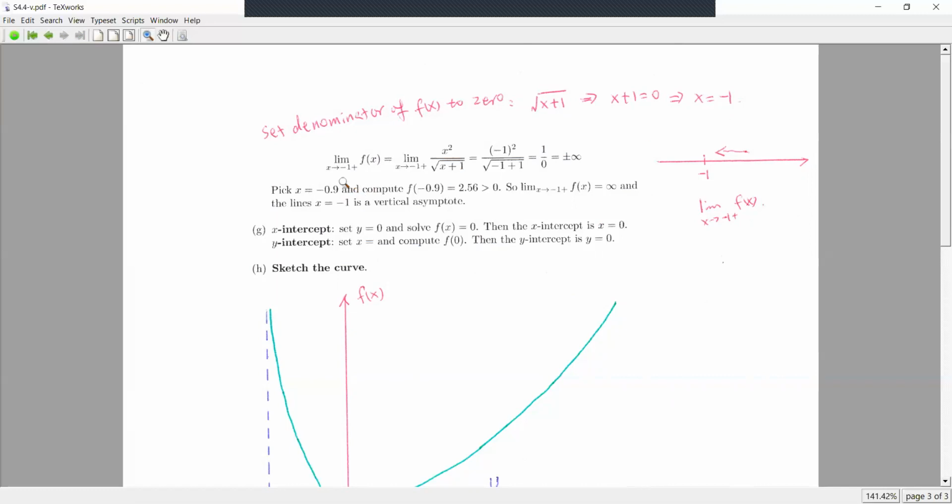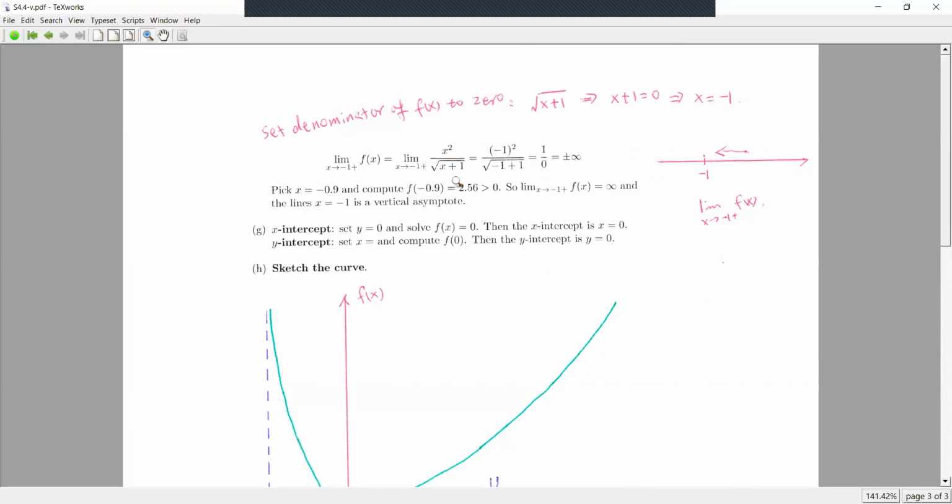Now let me consider the limit at -1. The left-hand side limit is impossible because when x approaches -1 from the left side, x is outside the domain, so there is no function value. So we don't need to compute the left-hand side limit. We just need to compute the right-hand side limit, x approaches -1 from the right side. Now, how to compute this limit? You can use a table, but it's tedious.